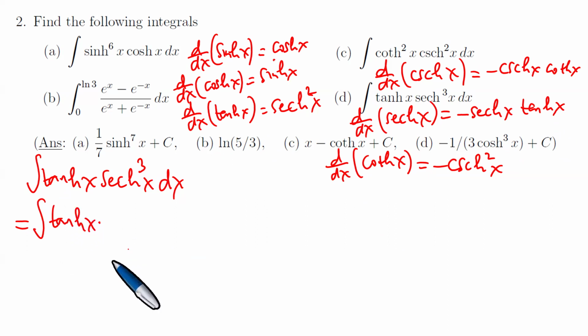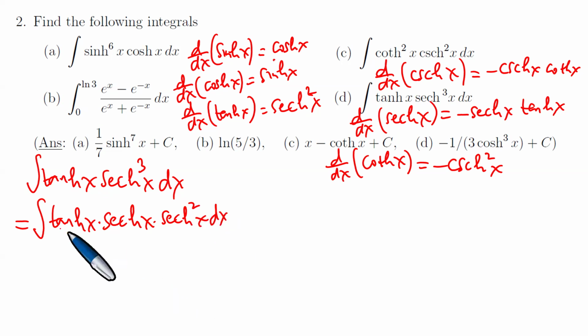Integration is about planning the substitution that's going to work, because there are two functions here. You need to decide which one to make u. If you choose a function that is not going to work, you're going to spend a lot of time not getting the correct answer. So now here you have the sech, then the sech squared dx. Let us practice with this one.